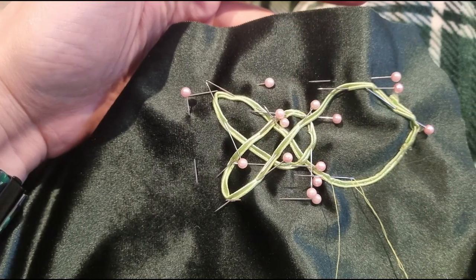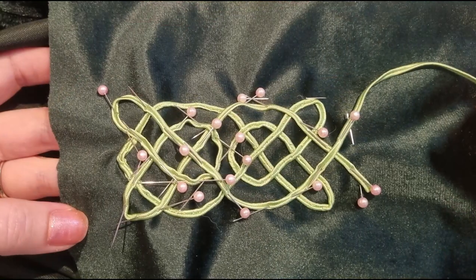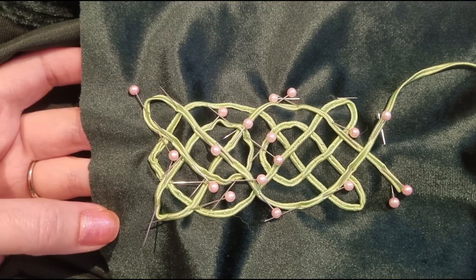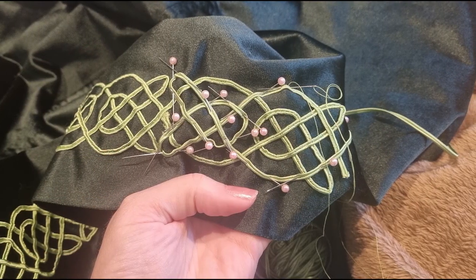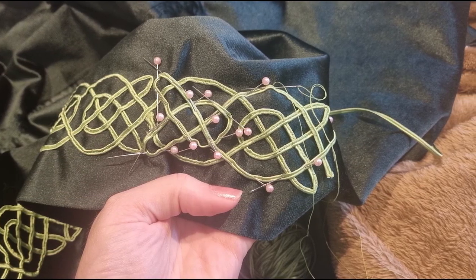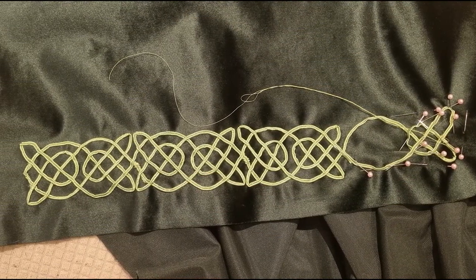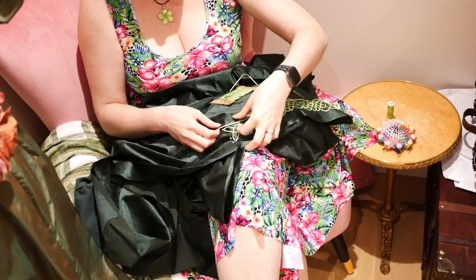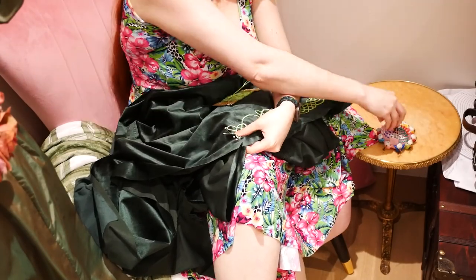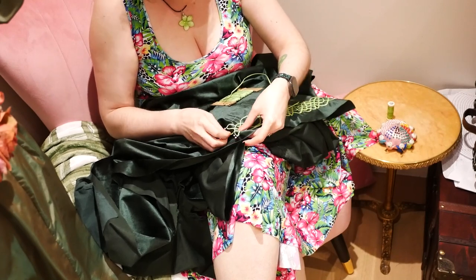I hand sew the pinned soutache braid with matching lime thread. It got easier to pin as I went along. I measured and placed pins so that I would have the same size every time, or at least close.